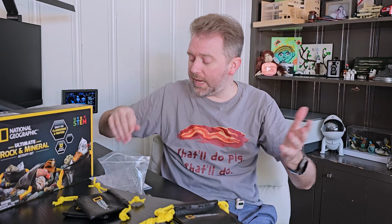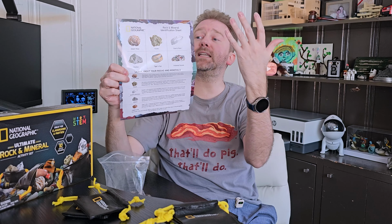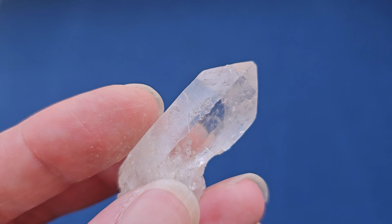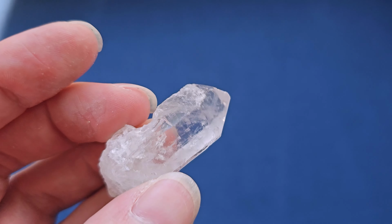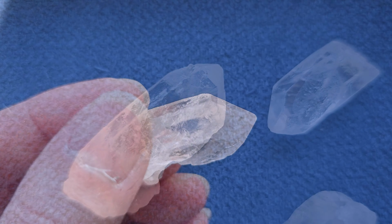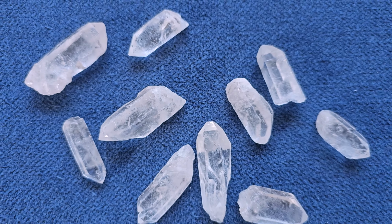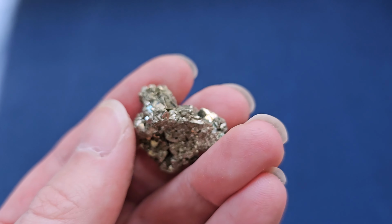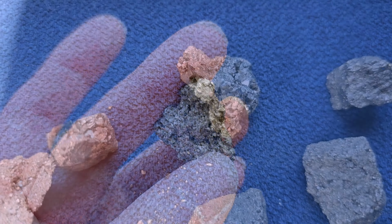So what all do you get? Naturally, you're gonna get a little rock pamphlet here that tells you about the 6 special rocks that you're going to get. You're going to get the quartz, and they're all different. Obviously, they're natural, so they're all different shapes and sizes. So you're going to get the quartz. You're going to get the pyrite or fool's gold. This is always fun with the kiddos.